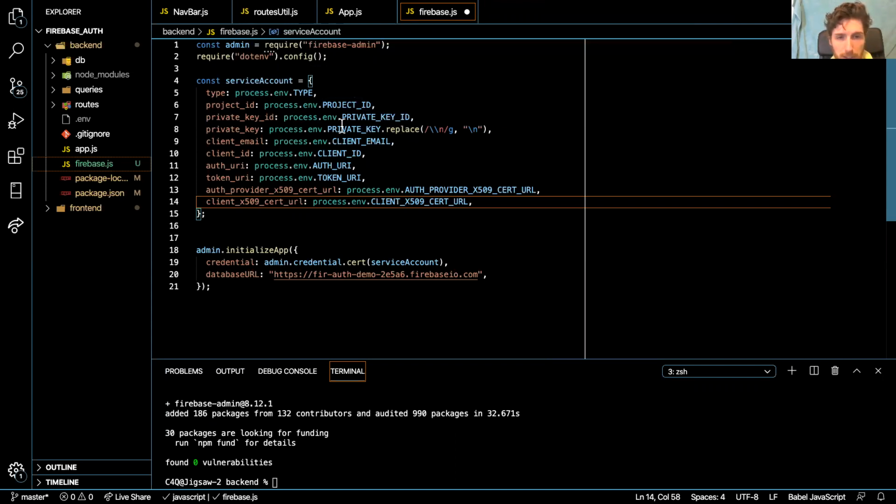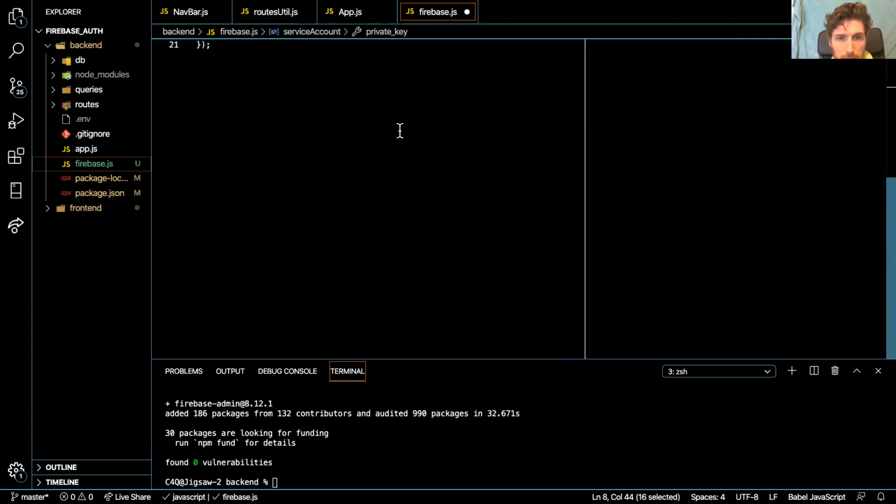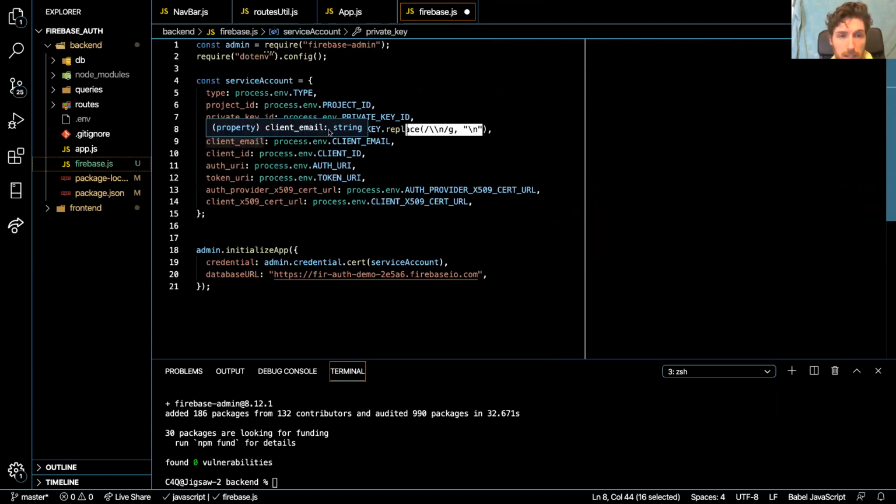I'm going to have a private key where I'm going to use replace, which allows me to get through those new lines, as well as our client email, client ID, auth URI, token URI, auth provider x509 cert URL, and our client x509 cert URL. And those are all going to get passed in.